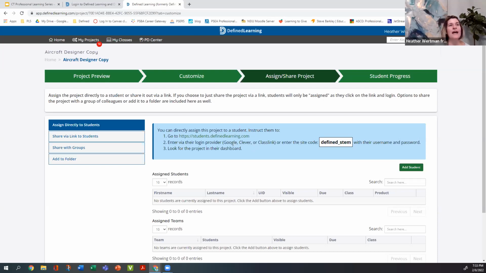So we'll have them log in with either Google, Clever, or ClassLink. And you could also share just the link with the students as well. But in order for students to submit work, if you wanted to dabble in that down the road, they will have to log in so they could submit their work.